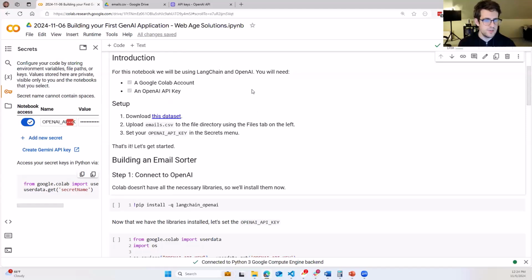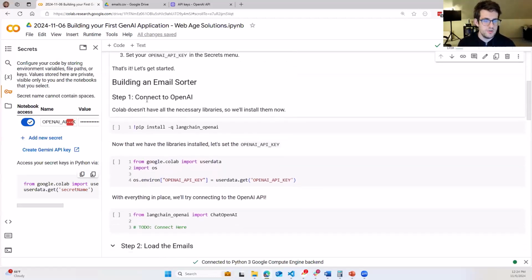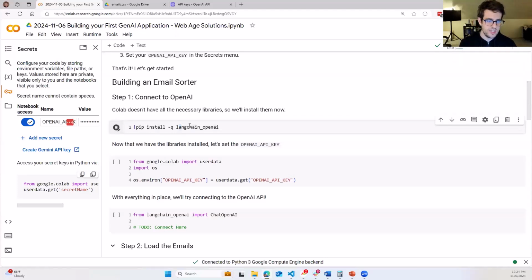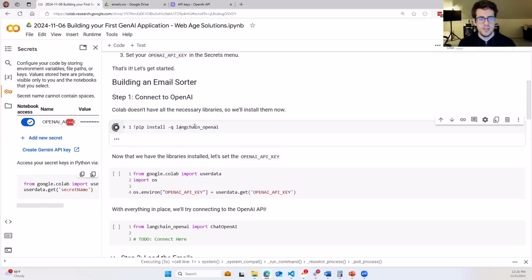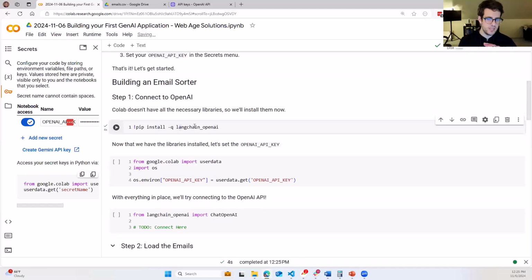Okay. So going into the notebook itself, the first thing that we're going to do is connect to the OpenAI API. Now, Colab itself does include LangChain, which is the library that we'll be using today. LangChain is a way of building much more complicated systems around LLMs, including techniques such as retrieval augmented generation, or RAG, and agents. They do include LangChain, but they don't include the LangChain OpenAI library. So we'll begin by installing that. That is just a pip install with -q for quiet and the langchain-openai library.